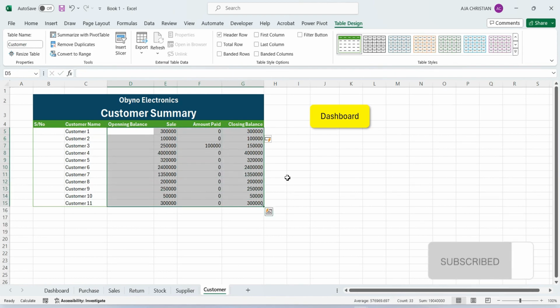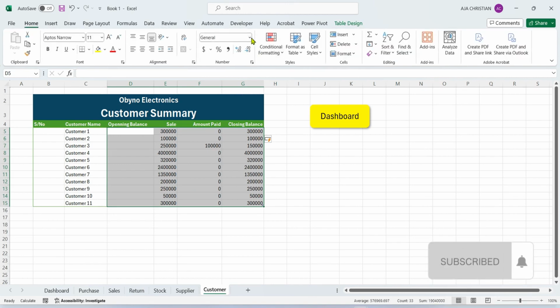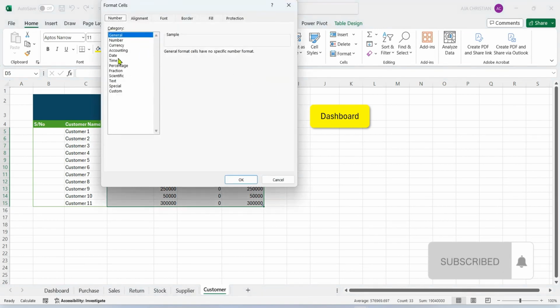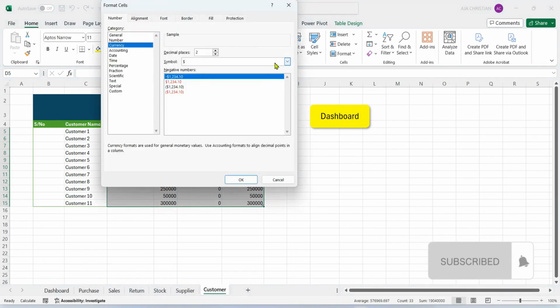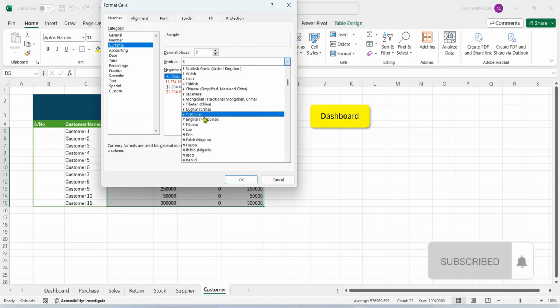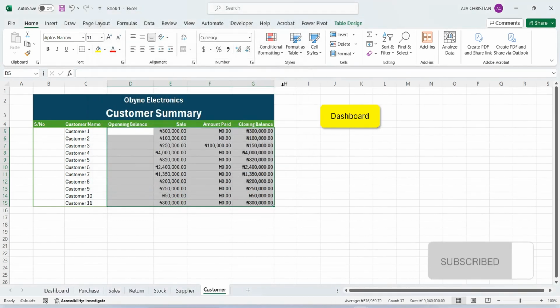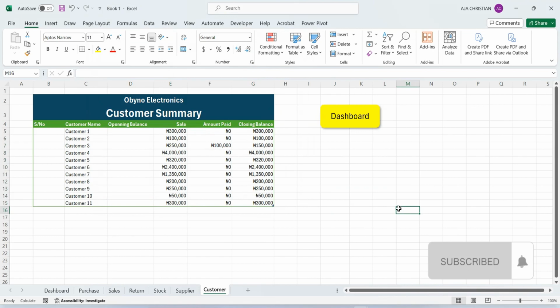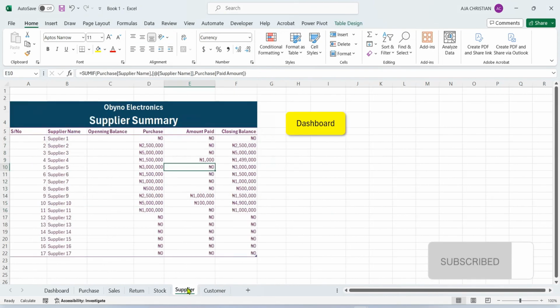So let's put the number format to Naira, to our currency. Okay, so we are good to go.